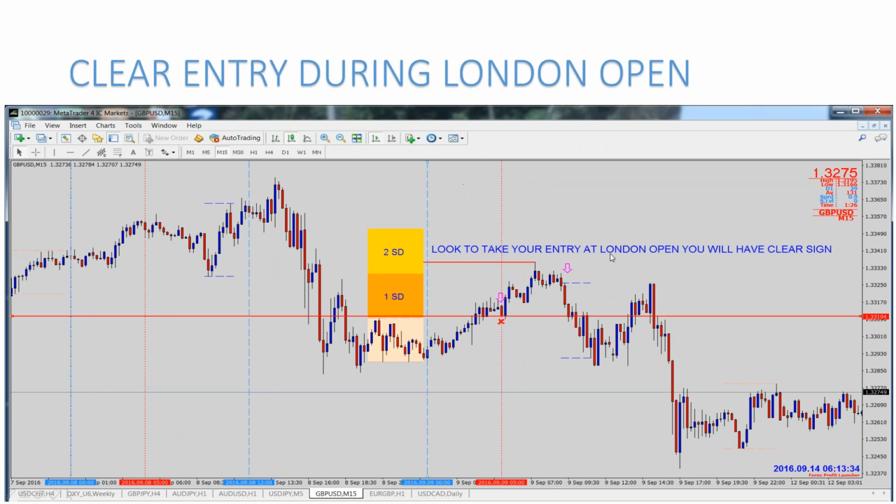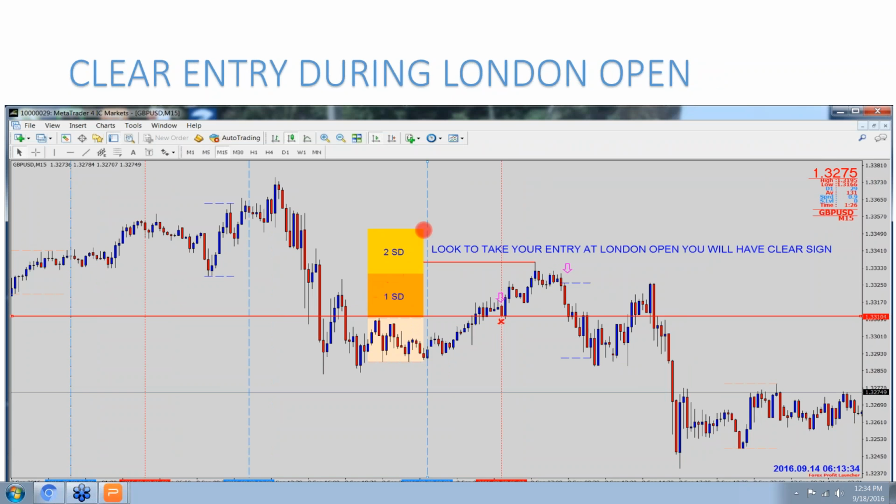Clear entry during London Open. As I've stated, with the confluence of your standard deviations, market structure being manipulated after the 5 GMT candle into 1.25 standard deviations, and then boom, London Open. Catch the majority of a very, very large move in here, and then as it comes down for the rest of the day, you could catch this whole entire move.